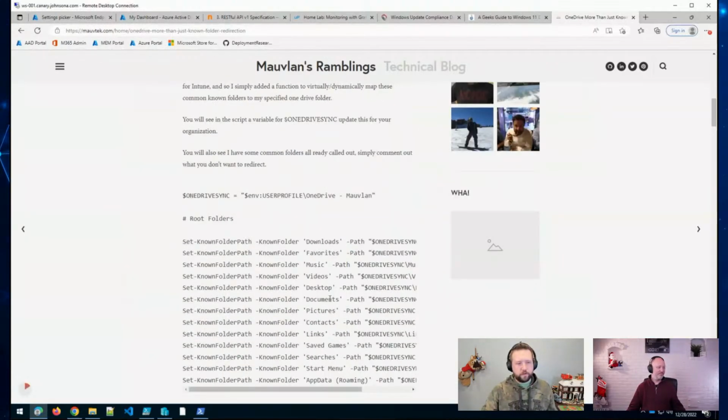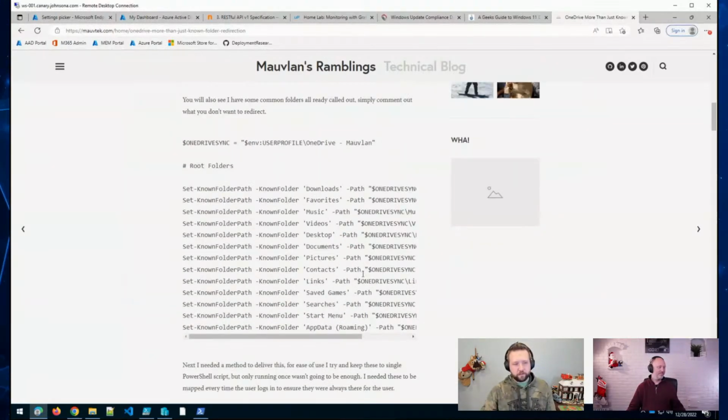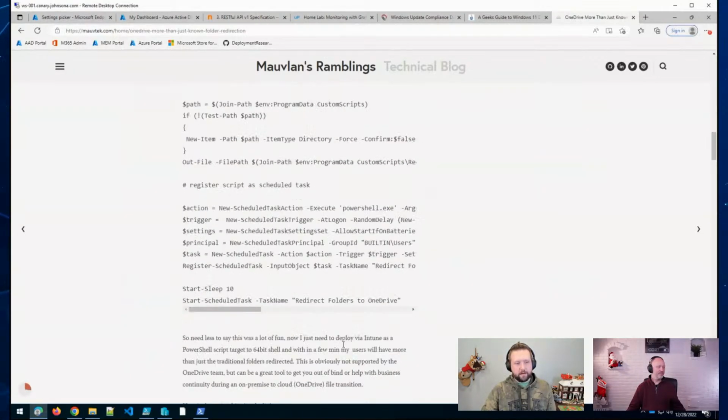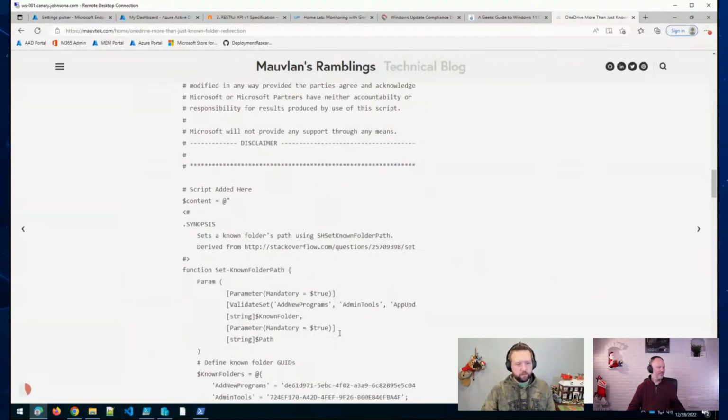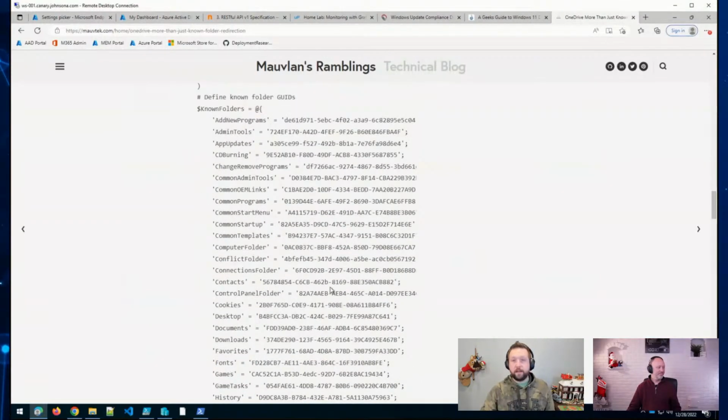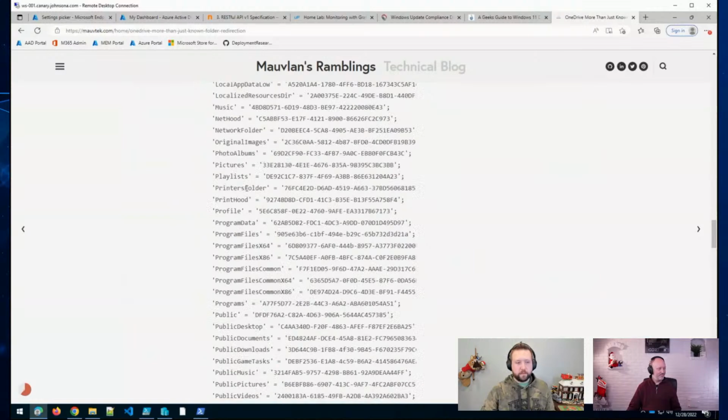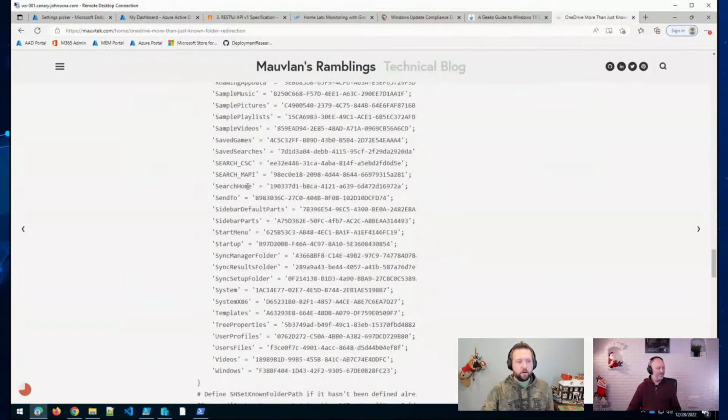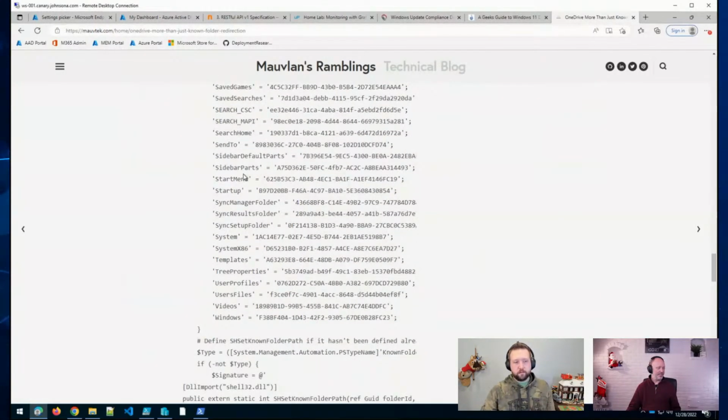This post has a script for adding additional folders. What I can't tell is if you can add your own custom folders, like if you've got a temp directory on your C drive or something like that, or if this is just a larger set of known folders within the OS itself. Kind of looks like that.